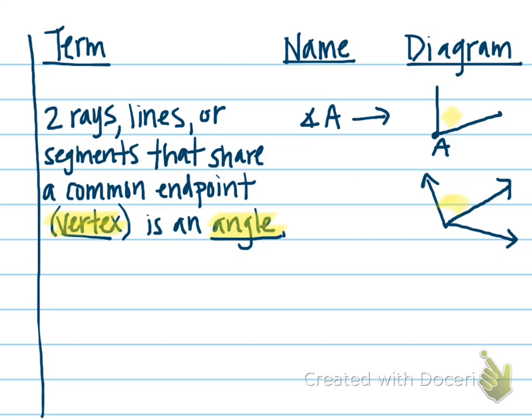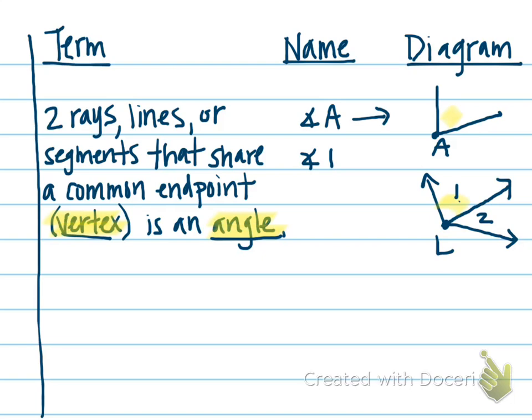If you look at the angles down at the bottom, there are several angles, but check out the highlighted one. Let's say we wanted to name that angle. Let's say this vertex is L. We couldn't call this angle down at the bottom angle L because we actually have several angles. We've got the second one below it and the highlighted yellow one above it. And then if we put those together, we've got that whole bigger angle. So we're going to need to be a little bit more specific. One thing we can do is put a 1 here and a 2 here, and we can call that yellow angle angle 1. And now we know which angle.